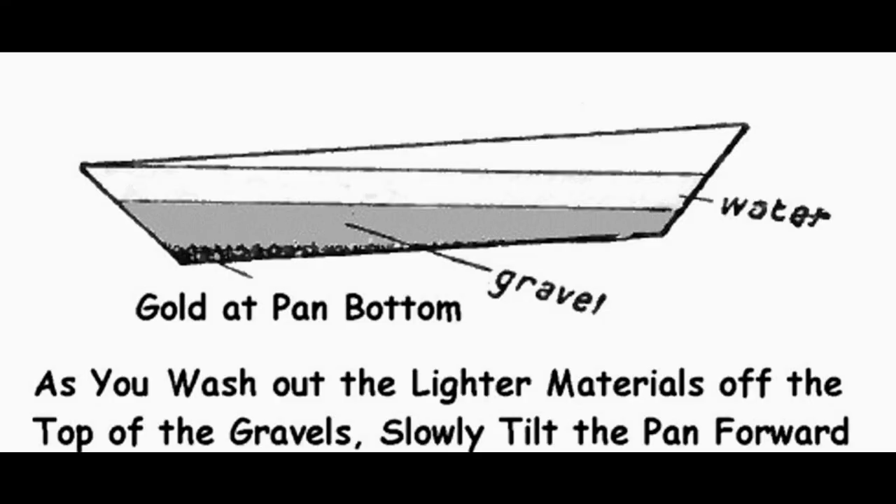Here is a view of your pan from the side — you can see there's water and gravel. It doesn't start off with the gold on the bottom. The first step is to shake the material in your pan back and forth under water. A lot of people ask how violently you should shake it. You're not trying to mix things up — you're trying to settle things down. Shake it moderately, not slowly and weakly, but just enough to allow the heavy material to settle downward to the bottom of the pan and the lighter material to move up to the top.